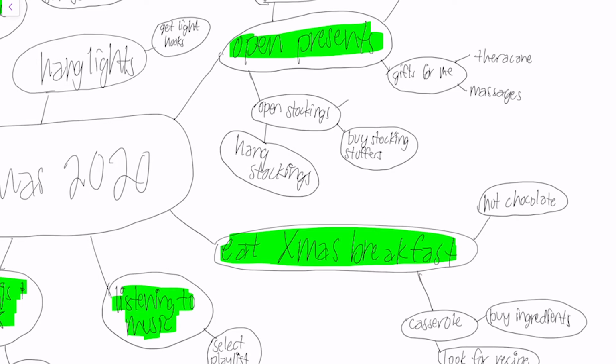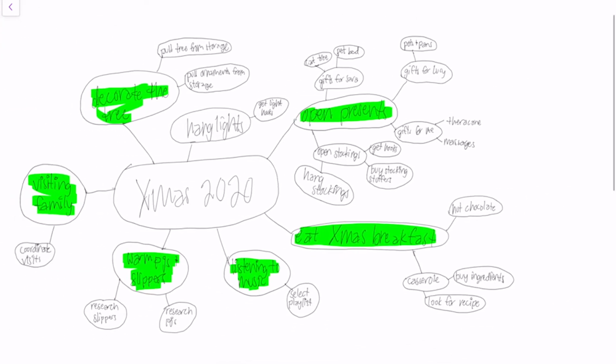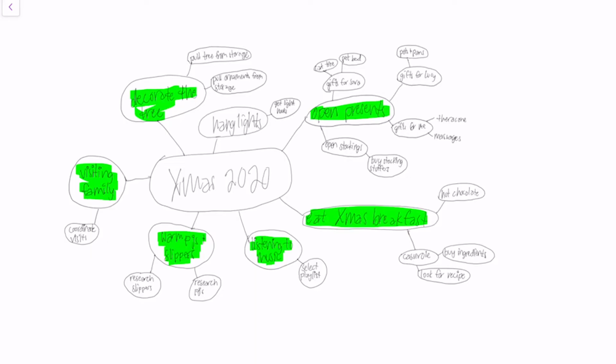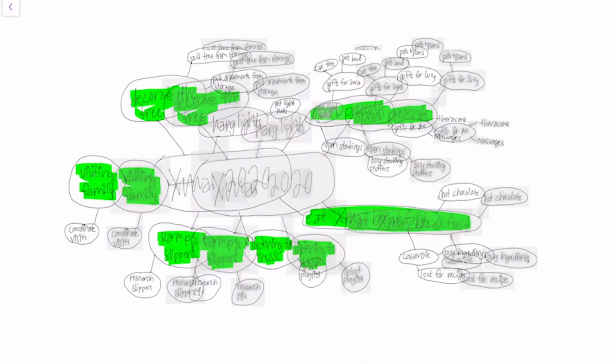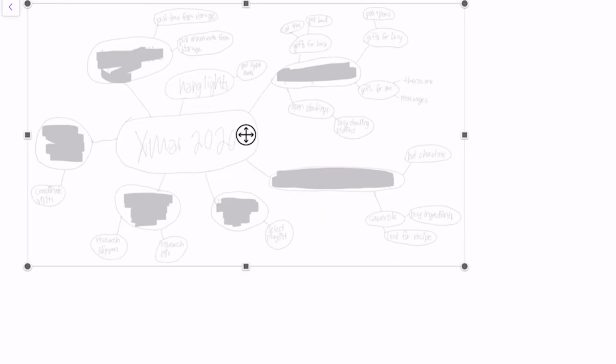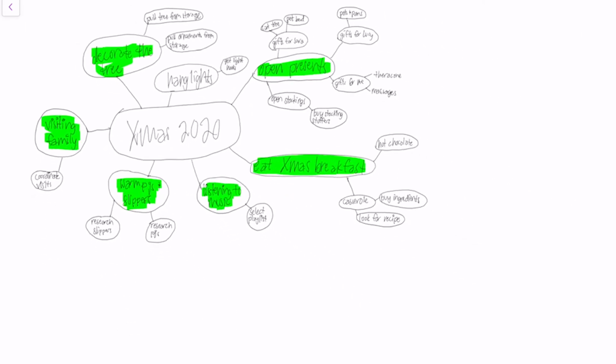If you've ever done a mind map on paper, you know that you are confined to the size of the paper, which for most paper that I've ever seen is a finite resource. With OneNote, in theory, your mind map could be as large as you want it to be. And then as you're writing out your ideas, if you come up against an edge and you need a bit more space to write, you can select everything that you've written and just move it over. So having that flexibility is just so huge for me for this process, to not have to feel like I have to restrict my ideas to fit on the paper.